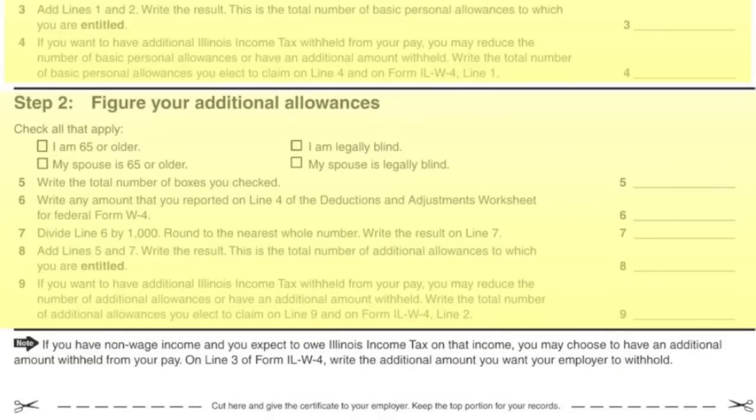Moving down to the second section, because you're in high school, you will probably only do anything with this section if you are legally blind. There is a box to check for that. On lines 5, 8, and 9, you will write down the total number of boxes you checked in that section.